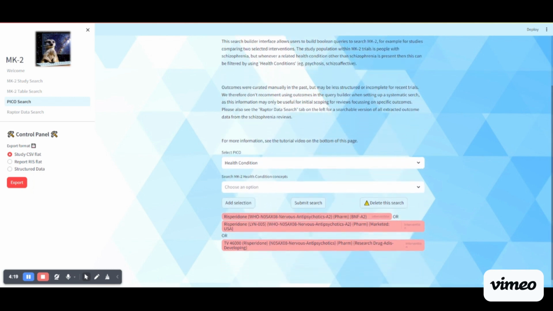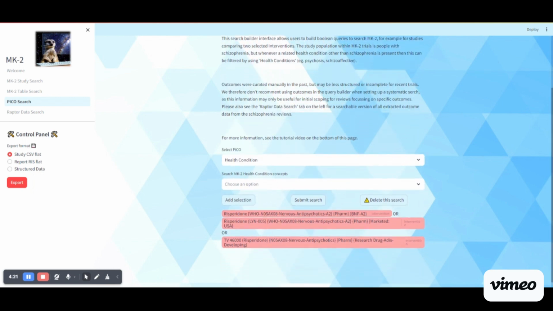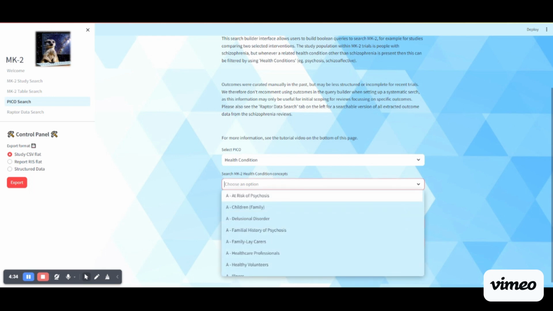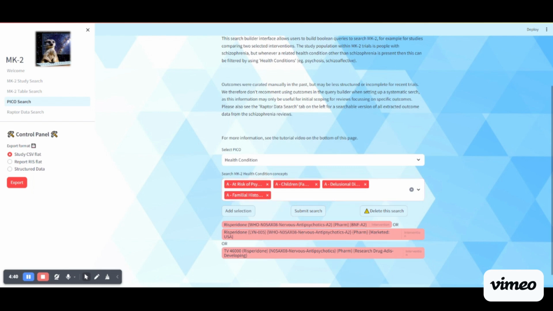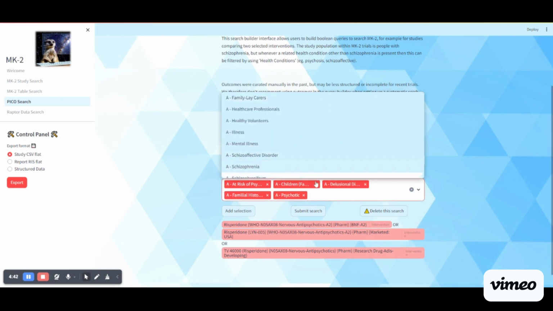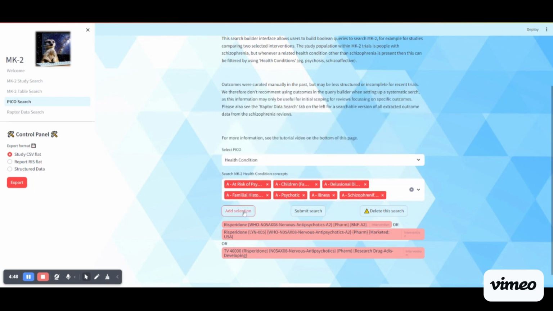So the health condition, if there is a study that has participants with diseases or conditions sort of related to schizophrenia, but not exactly schizophrenia, then these are captured in the health conditions. And we can just add a number of these psychotic illnesses here.